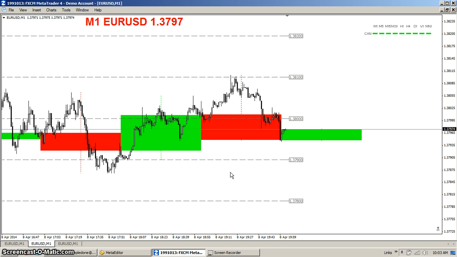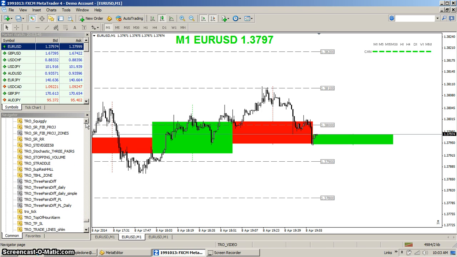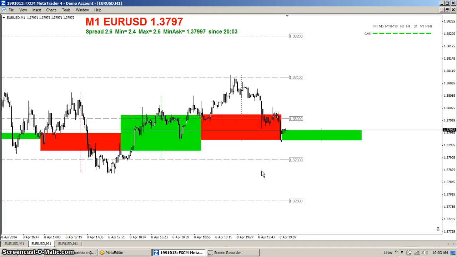Also, remember, on MT4, you're working against a deal desk most likely, and there's a spread involved. And sometimes that spread can be pretty big. And so in fact, what I did was I wrote an indicator called the spread alert. And it tells you what the spread is.